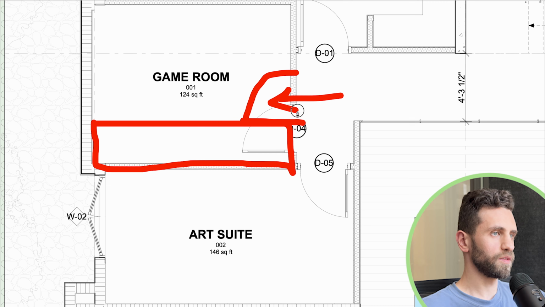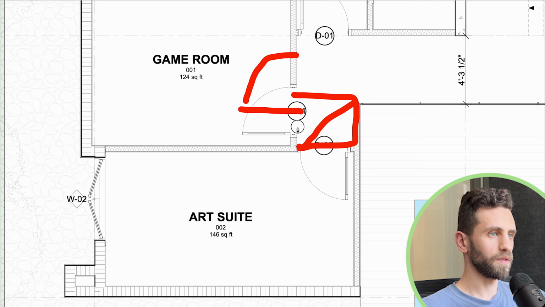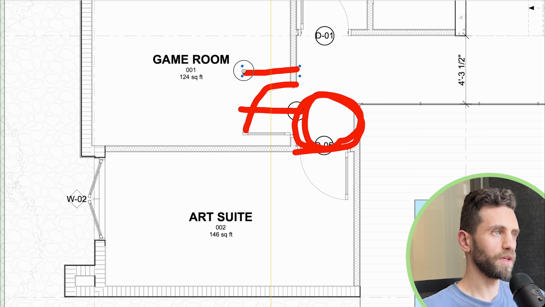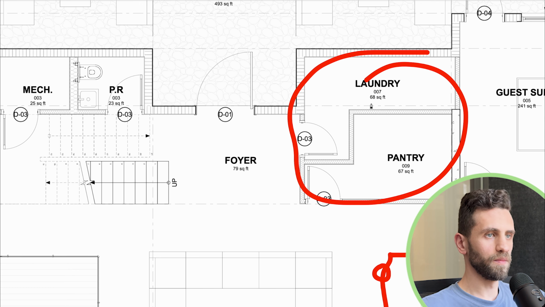So here's your entrance, here's the door. This area is wasted. Let's include it in the room. So this is the door. What we did is we included this area into the room, and we moved the door for the game room here. I think here is a huge mistake.